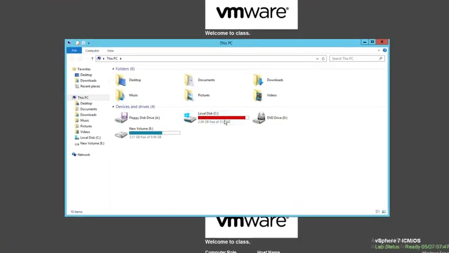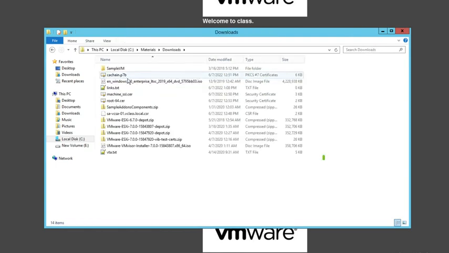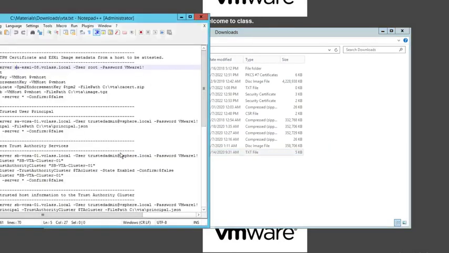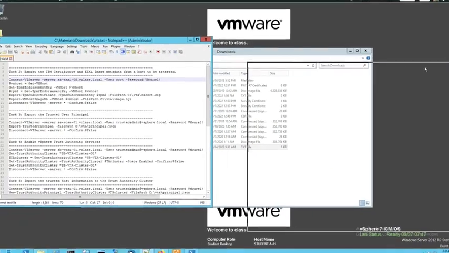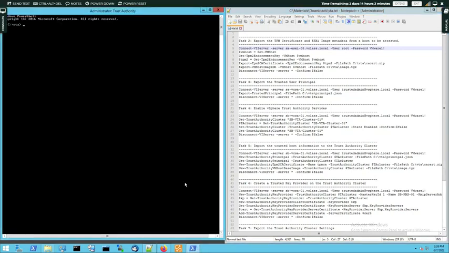It is located on our disk C. If we go to Materials, Downloads, here this file is located, VTA.txt. If I open it, I can find all the commands which we are going to use in every particular task in this lab. So I'm going to use this file too in order to speed this process up a bit.